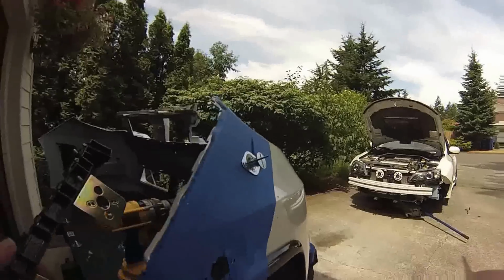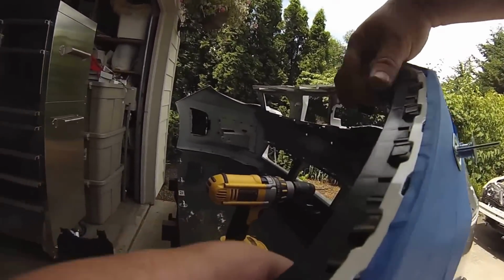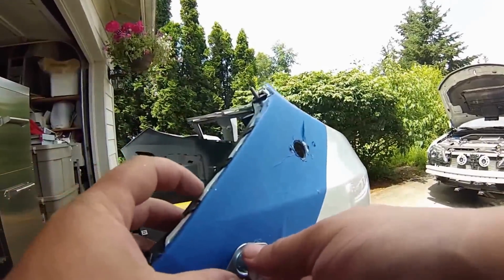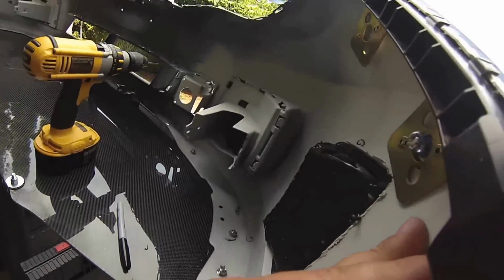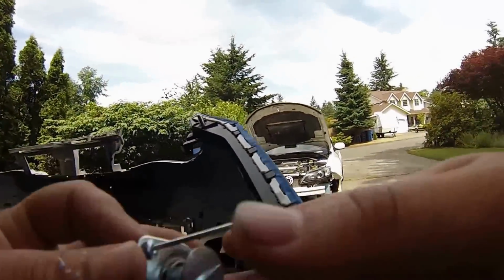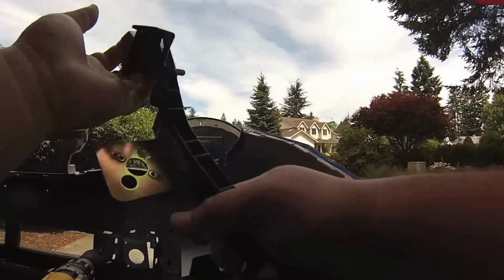So, let's double check our fitment here. And that's pretty easily done. Just want to snap this back on. Make sure that plunger goes right in there. Right, perfect. So, let's get these finished up.